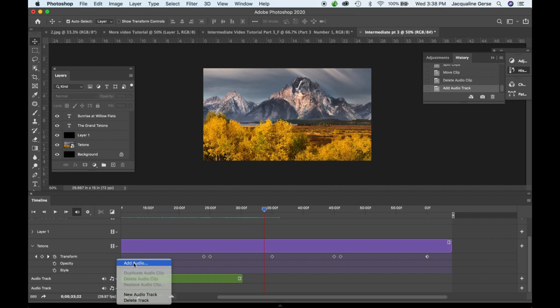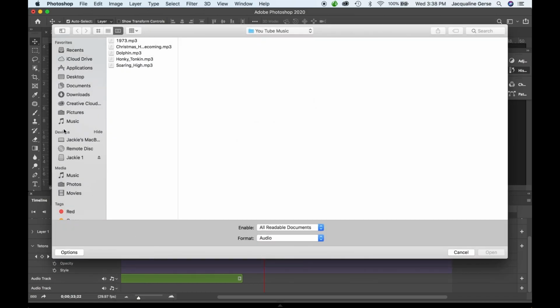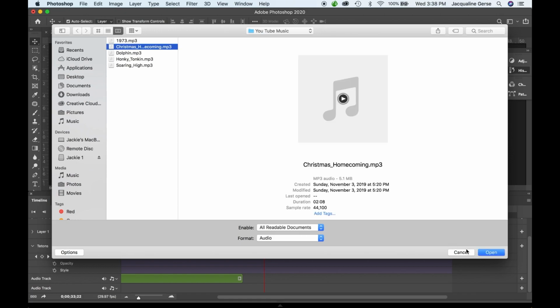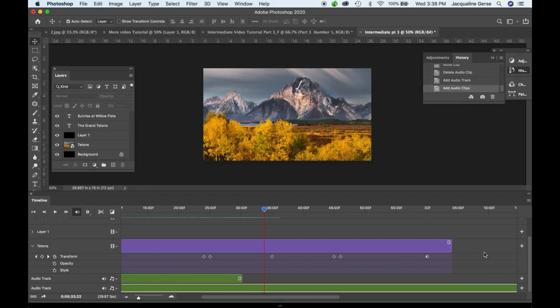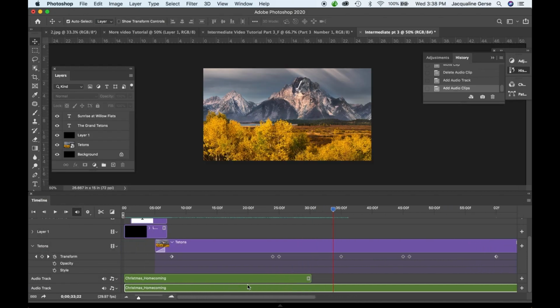It will take me back into my folder system. I'm in music already because I was here before. I'm going to hit the same song. I'm going to open it. It's now pasted it at the line below the first one. And I want it to start where this other one left off. So I need to click, because it's highlighted, I click and drag it, and I can drag it to the end or almost to the end.